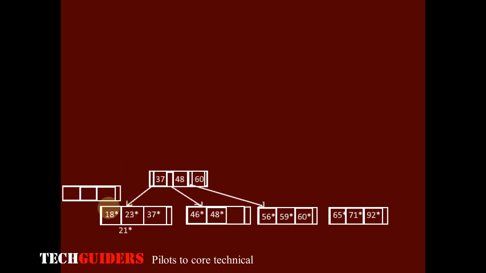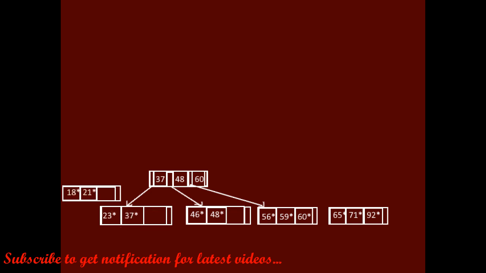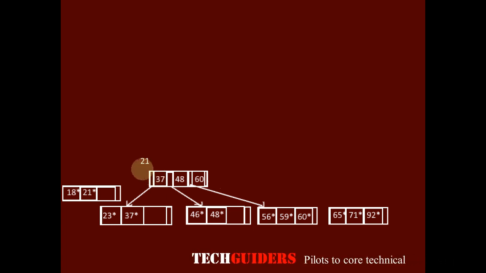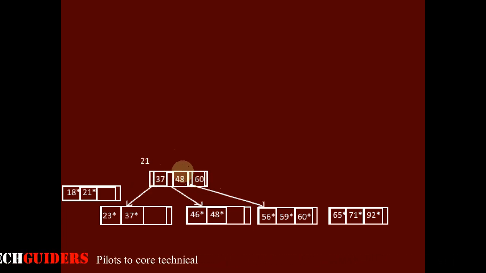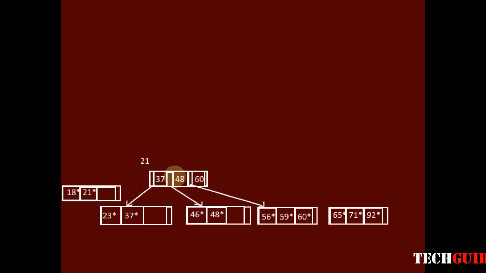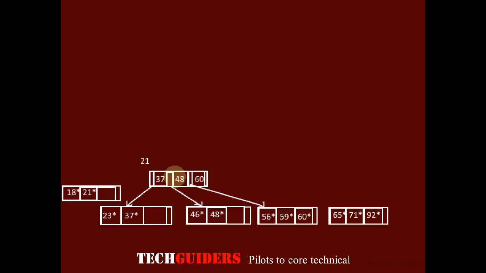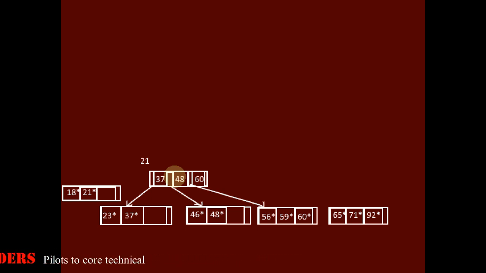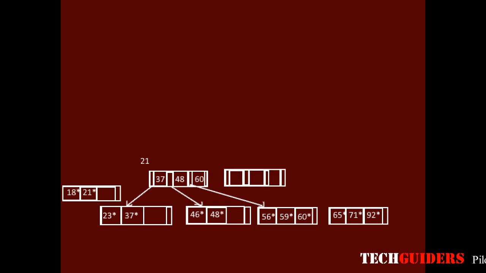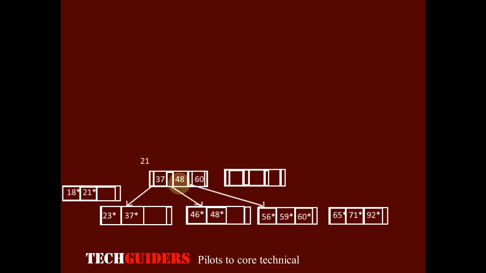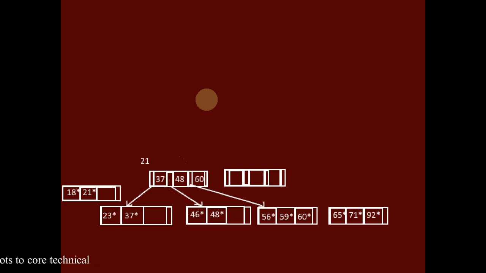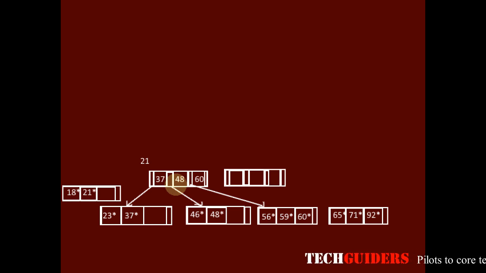18 and 21 go to the left, and 23 and 37 go to the right. The mid key 21 should be promoted to the parent level and occupy a place before 37. But in this non-leaf node there is no more space — the maximum number of keys in a non-leaf node is also 3. Thus there is no space for 21 and an overflow will occur for this non-leaf node. To handle the overflow, we split this node. The mid key is promoted to the parent, all keys less than it go left, and all keys strictly greater go right.